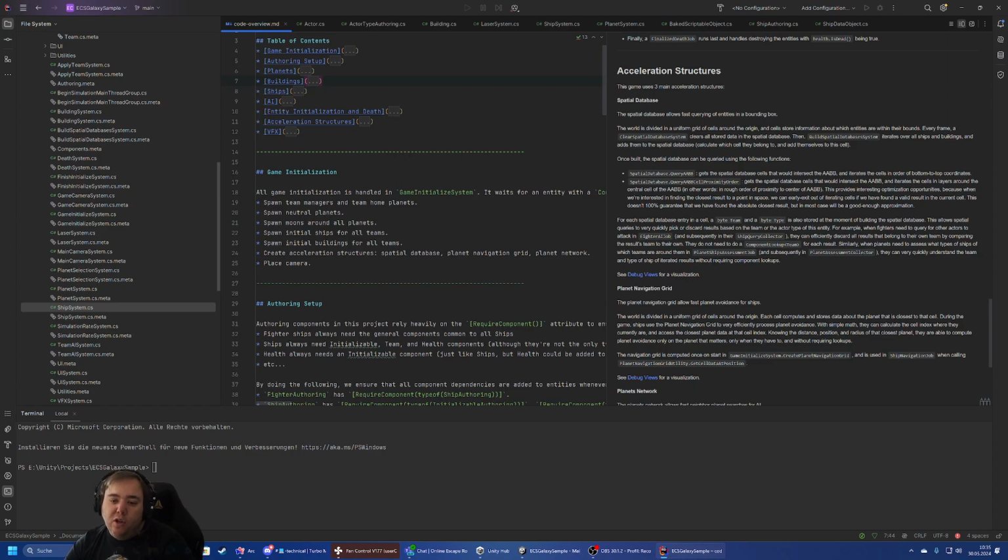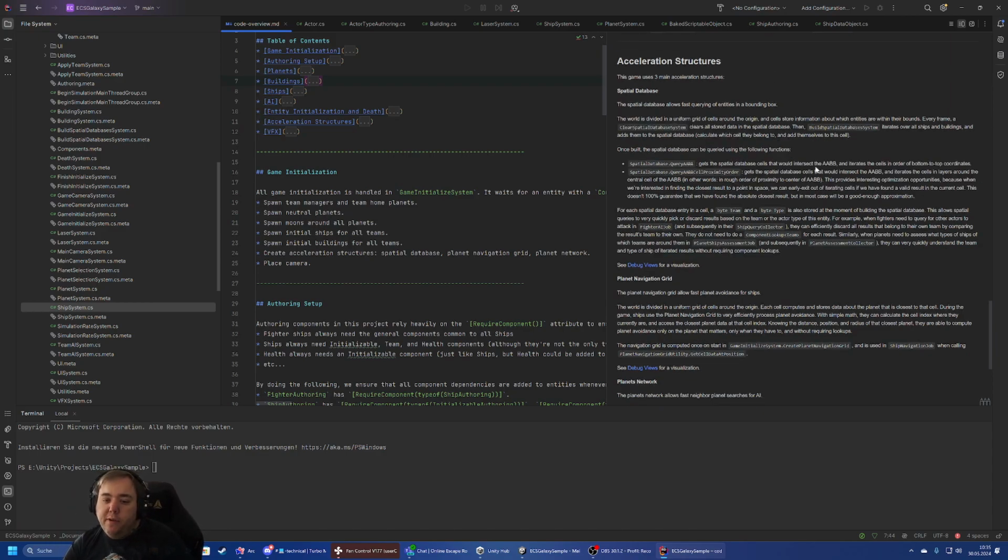The spatial database, which sounds like a fancy gameplay feature, but it's actually more of a data structure. The spatial database allows fast querying of entities in a bounding box. So it's basically spatial partitioning, right? You can do this in 2D or 3D, but basically you have a big space, and then you separate it in smaller spaces, and then each entity is in a region of a space, and if it needs to find something that is nearby, it only has to query the small partition around it, and maybe the one that surrounds that partition, and then it can ignore the vast majority of the rest, which is very important in a game like this, I would assume.